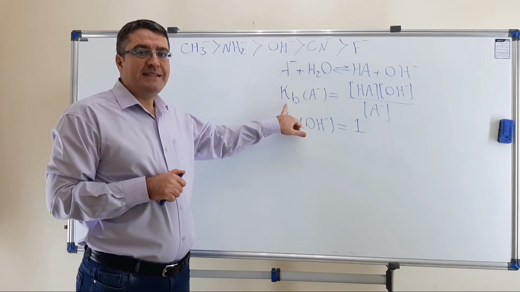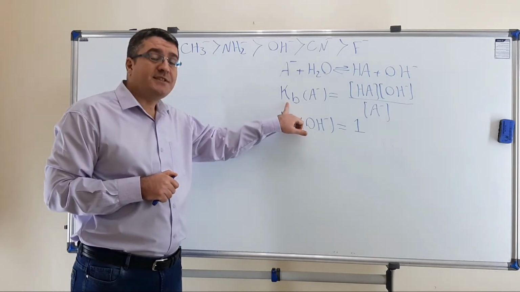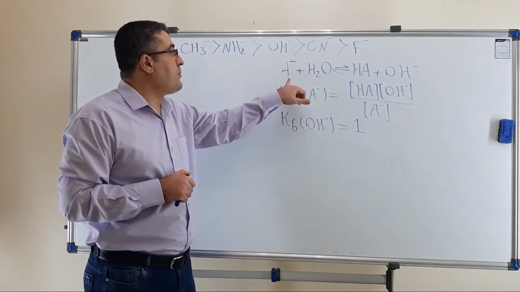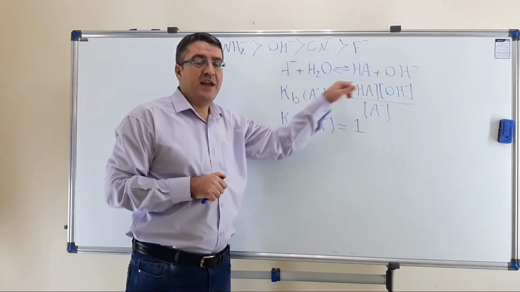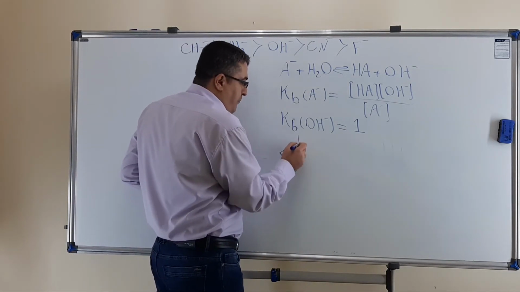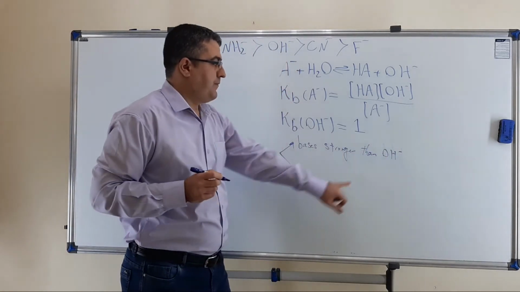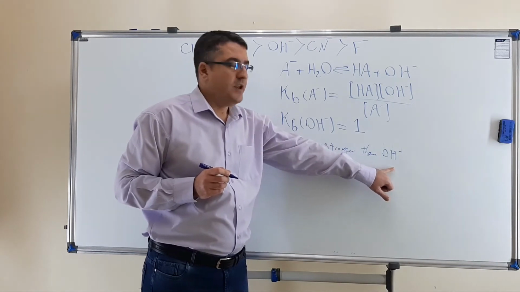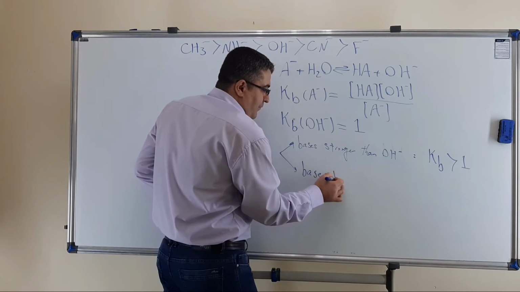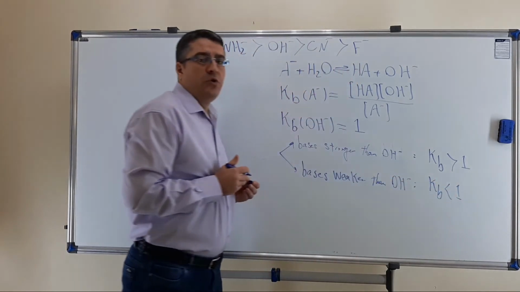We know that basicity constant is a measure of Brønsted basicity. Higher values of basicity constants correspond to higher Brønsted basicities. Also, higher values of basicity constants correspond to greater extent of reactions, greater extent of base dissociation reaction. Therefore, we can say that for bases stronger than hydroxide anion, the conjugate base of the solvent water in aqueous solutions, basicity constant is greater than 1, while for bases weaker than hydroxide anion, the basicity constant is smaller than 1.